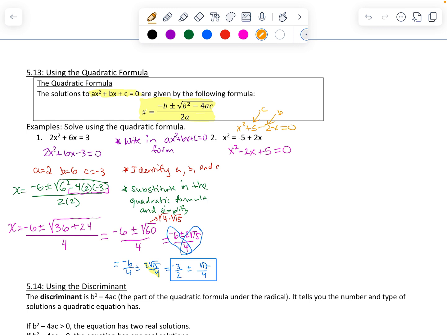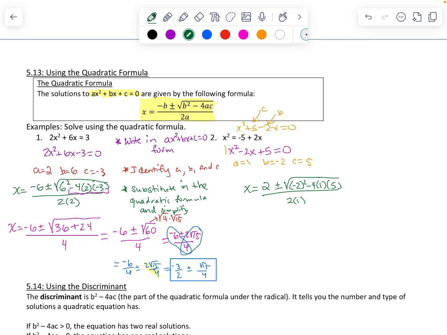So in this case, there's no number in front of the x squared, but actually that means that it's like there's an invisible 1 in front of there. So it's A equals 1, B is equal to -2, and C equals 5. So now we're going to plug those things into that formula. I get x equals negative b, so I have minus -2. That's going to become a plus. And then I get 2 plus or minus the square root of -2 squared minus 4 times 1 times 5. It is all over 2a, which is 2 times 1.